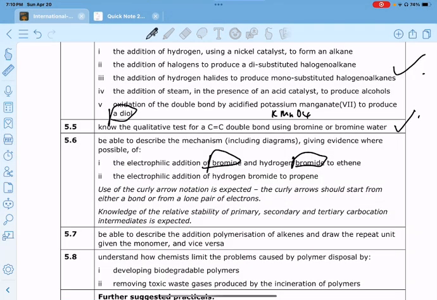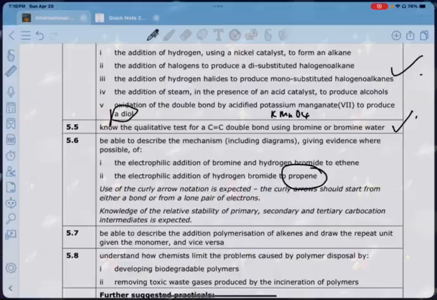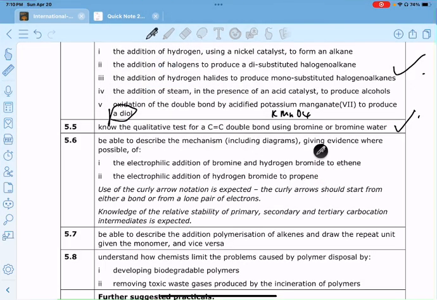Here they say you're supposed to know the reaction for propene. Propene is basically just an extra. It's the whole mechanism for ethene, but instead of ethene, you draw this, okay? Everything else is the same there. Again, curly arrows start from the positive to the negative. In simple terms, it starts from the bond or the lone pair of electrons. Electrons are negatively charged, so the arrow goes from positive to negative, okay? Yes, we can take that.